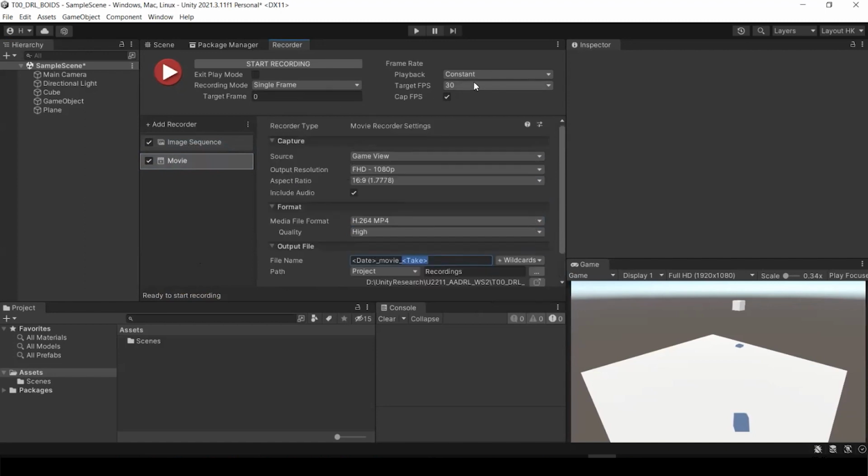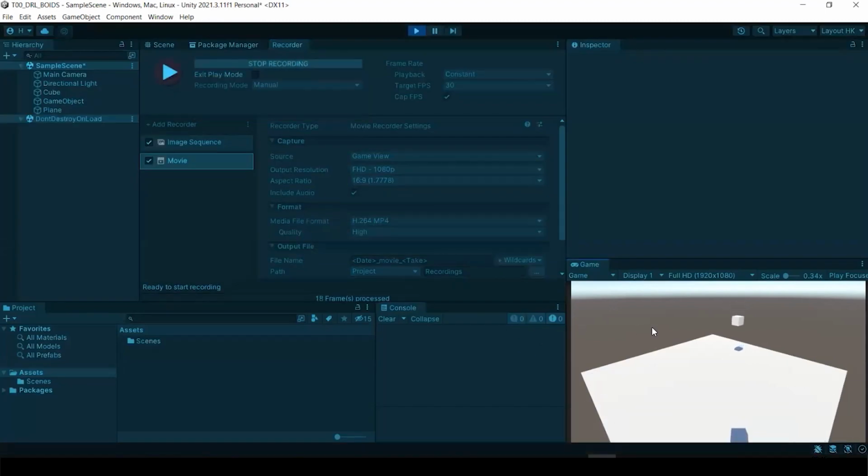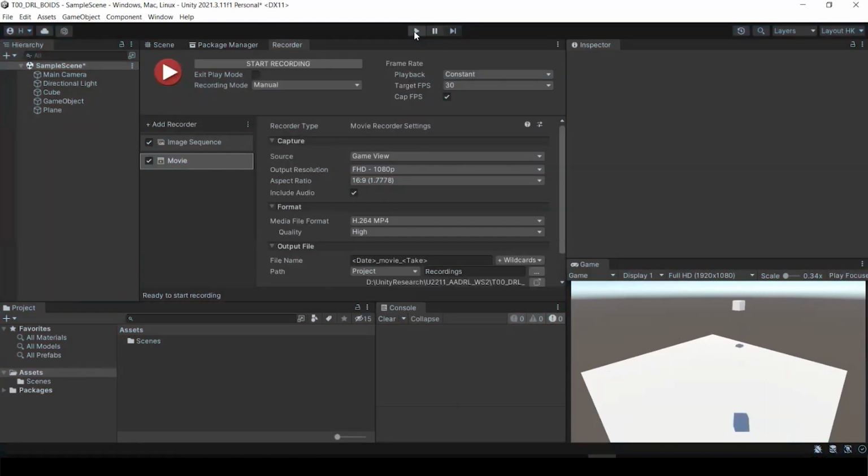And that's it. And you can change the target FPS. 30 is usually fine, I think. And this time again, manual, you have to select manual. If you just do single frame, it's going to record 0.01 seconds, something like that. So go to manual, or actually you can give the frame interval, but I think it's usually better to have manual. So start recording. Again, it automatically goes to the play mode, and it's going to record. Just stop it. It is done with the recordings.